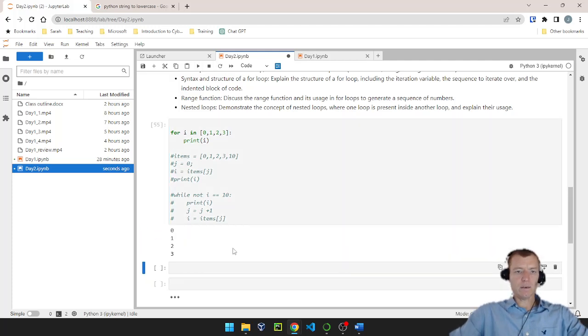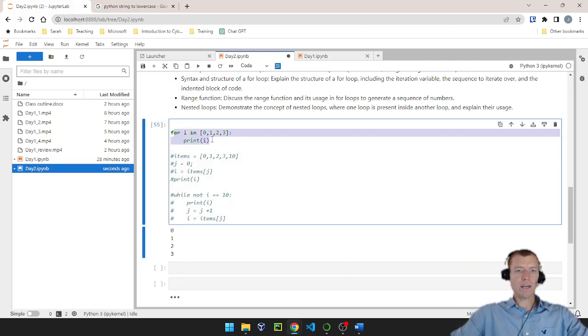And we'll go ahead and run that. Okay. So in 2 lines of code, I did the exact same thing I did in 1, 2, 3, 4, 5, 6, 7 lines of code. So that's why I like for loops for doing something a defined number of times. Fewer lines of code, easier to read, much easier to understand.